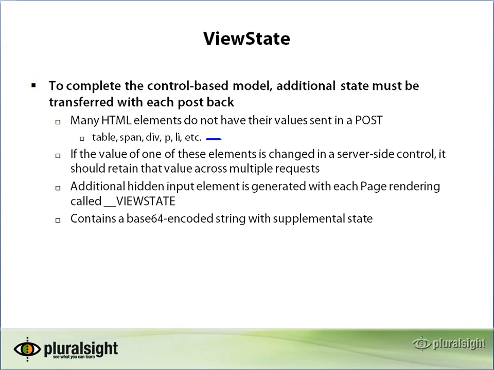And the issue is, if ASP.NET is going to provide programmers with the concept of state retention for their controls across postbacks, it's sort of important that they do so across the board. So whether you have a label or a text box or a drop-down list, you can be assured that the state that was manipulated by the client or the state that was set initially is going to be there on the subsequent postback to the same page. So in order for this to work across all controls, we need a secondary mechanism for retaining that state. And that secondary mechanism is called ViewState.